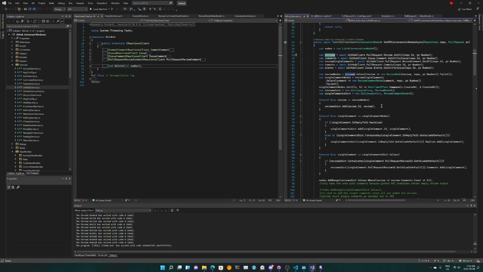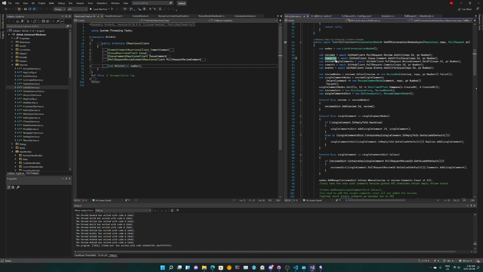This one is for all of the reviews, and they're only the reviews, right? They don't contain any of the UI that you actually see, like the data for the UI you actually see. It's just the review ID and the pull request number that it associates to, which is pretty useless and useful at the same time, because I need them, so I have to fetch it. And comments.